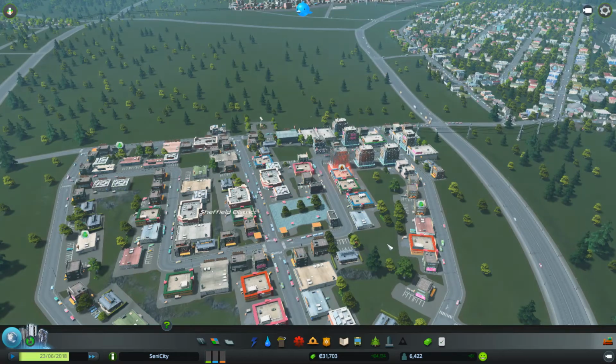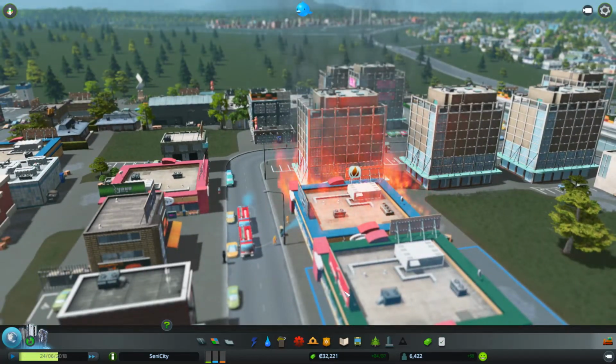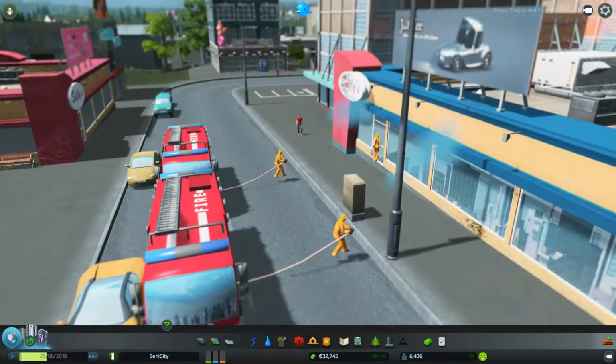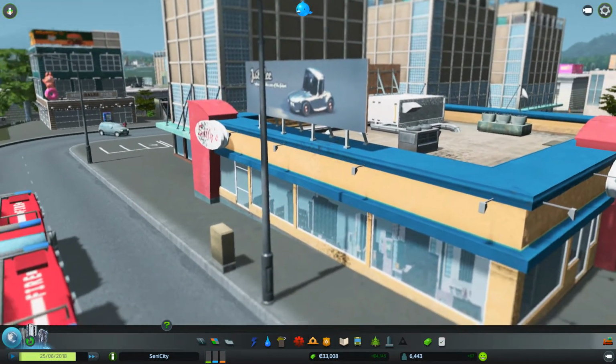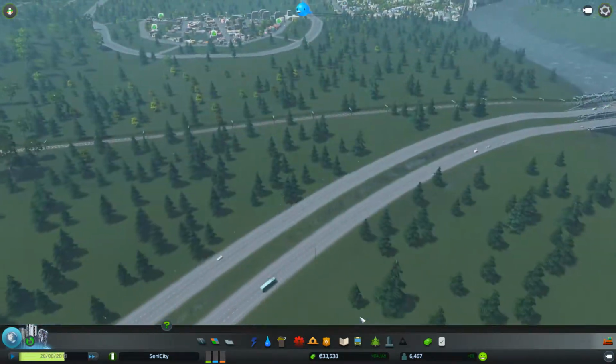We're getting quite a few upgrades. It's looking good. Oh, there's a fire. And the fire brigade have just come. They're running out with their hose pipes. They mean business. Look at... Oh, they cleaned it up. Sally's diner. Damn, Sally. Damn.